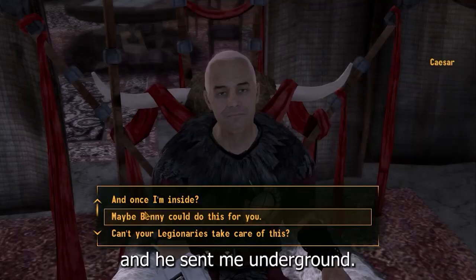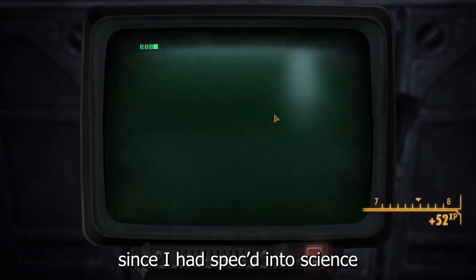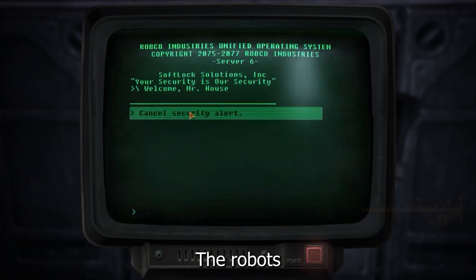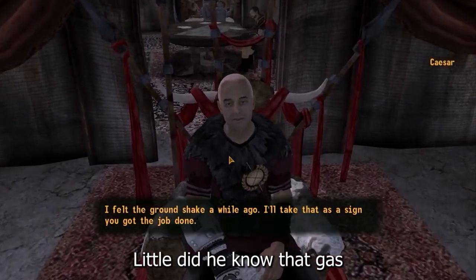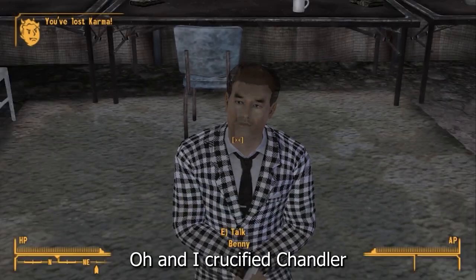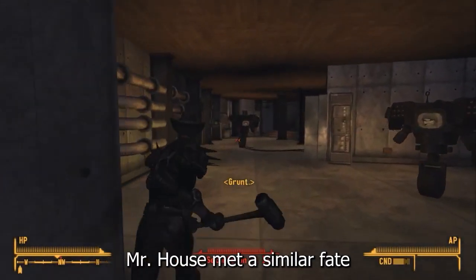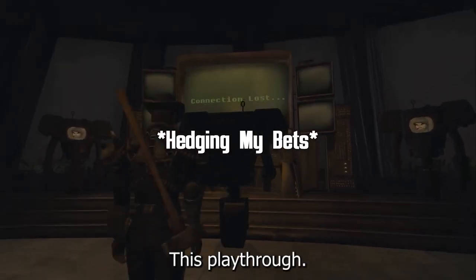There I met Caesar, and he sent me underground. This section was a lot easier since I'd spec'd into science as a passive skill. I disabled the robots, powered the Securitrons, and sold Caesar. We were cooking with gas, baby. Little did he know that gas would be the fuel to the pyre he'd lay on. Oh, and I crucified Chandler. Soon after, Mr. House met a similar fate as Andrew Ryan, and I figured, yeah, I'll side with the Legion this playthrough, maybe.